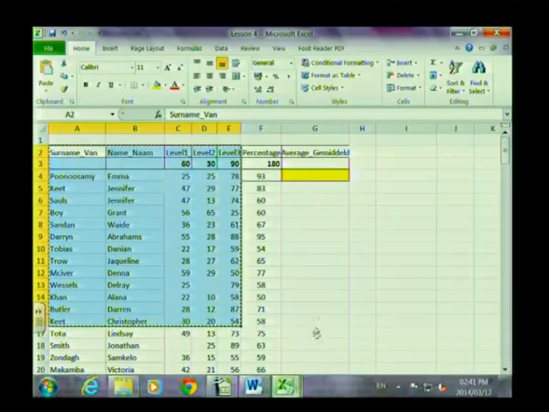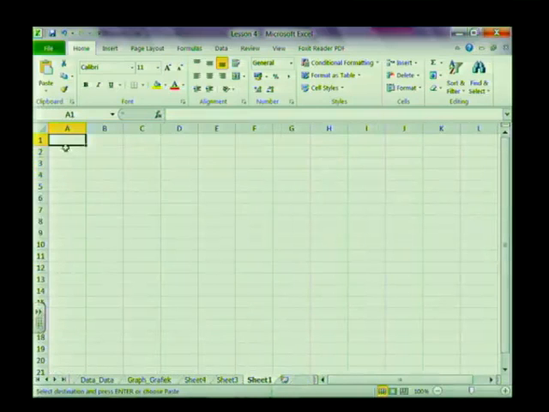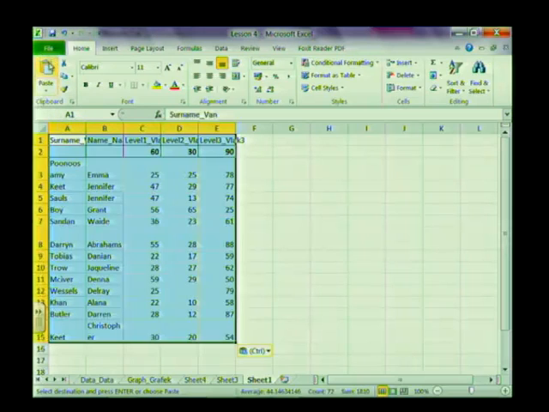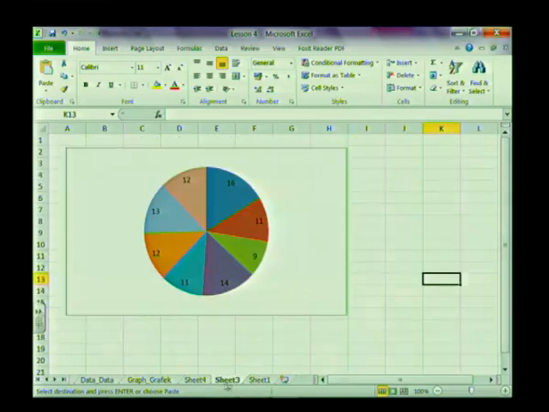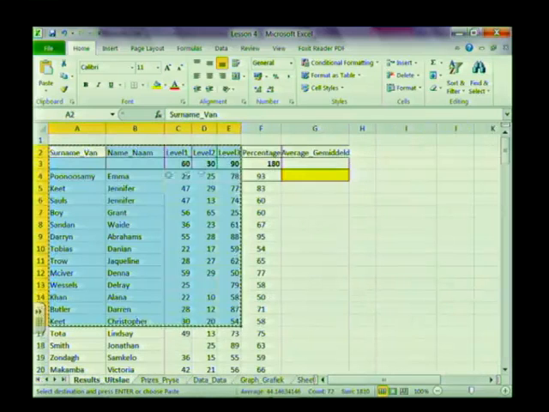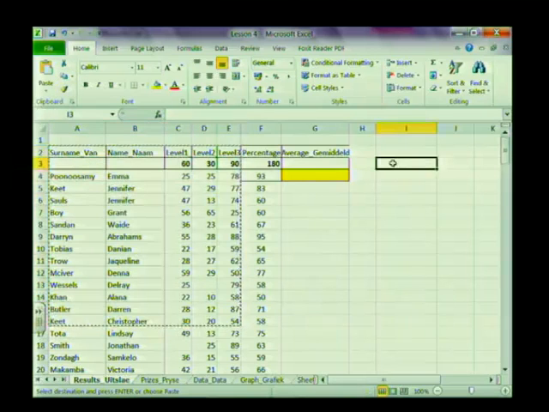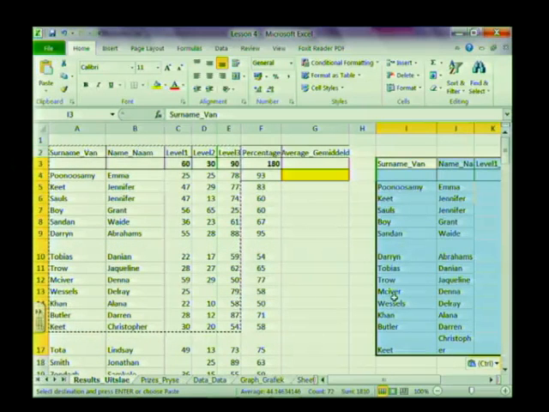So now I'm going to go and click on a new sheet. I'm going to click where I want the information to be. And again, in the clipboard group, I'm going to choose paste, and it simply pastes in the information. So you can work from sheet to sheet, or you can simply work and copy things in the same sheet. So for instance, I can copy the information that I've just highlighted, and I can just click somewhere else in the same sheet and choose paste, and it copies the information in the same sheet. You can do the same thing between different workbooks.